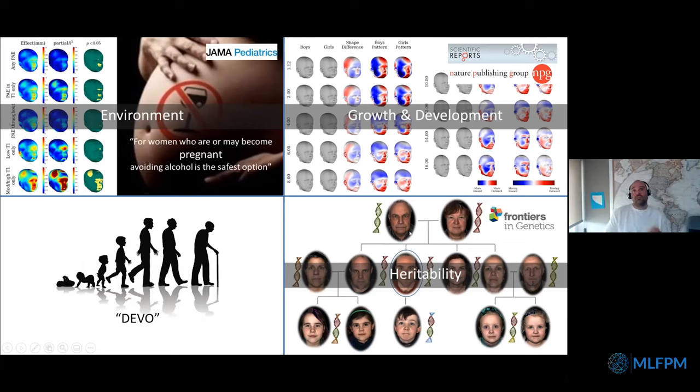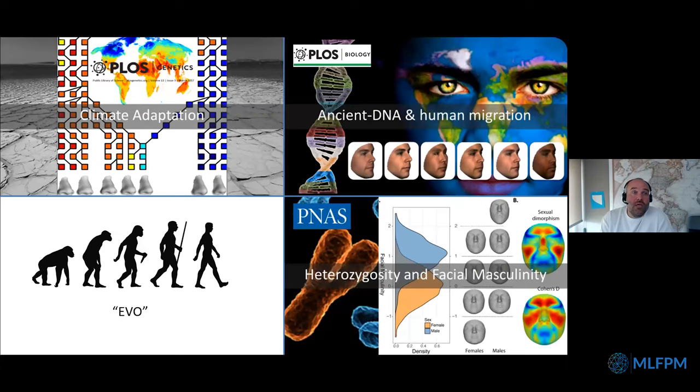What is facial heritability? So here also, just by collecting imaging and by registering images and by bringing them to lower dimensional representations, we can really yield the power to find correlations between, in this case, heritability, genetics, and facial shape. But also evolutionary questions can be answered. Like I did some investigation of climate adaptation to nose shape, and essentially the colder climate in Europe is responsible for our smaller noses here, but also population genetics can be correlated to facial shape.